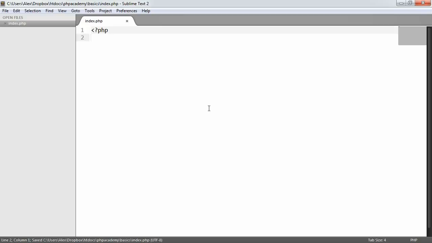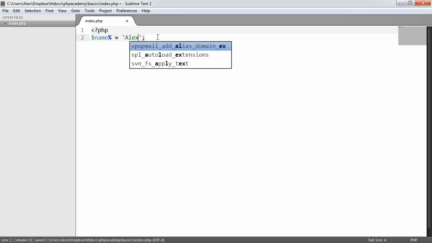So the first thing that we're going to do is perhaps just create a variable, assign a value or a couple of values, and see what we can do with variables. So for example, if I was to say $name, I use a $ sign here, and then I give an identifier as a variable name. Now there are a couple of rules around this. For example, I can't start a variable with a number, or in fact an integer.